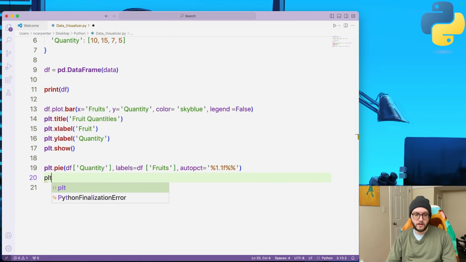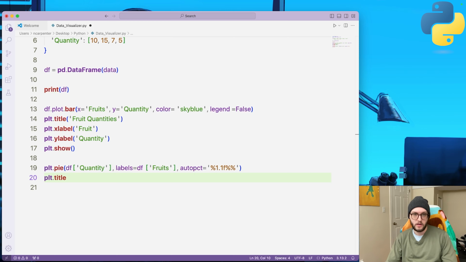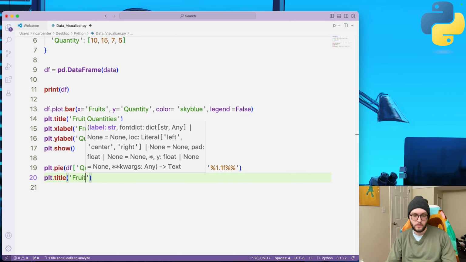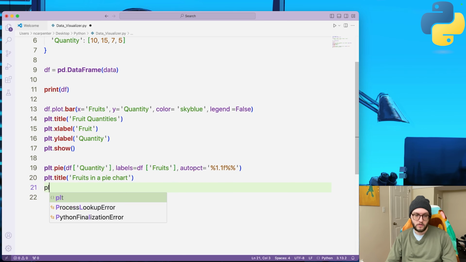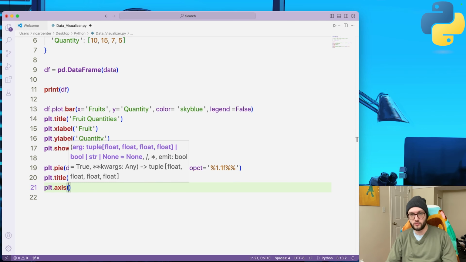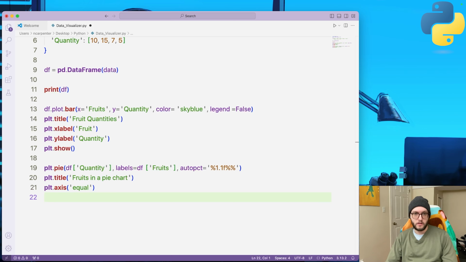Then let's go ahead and set the title. So plt.title, and we can call this one fruits in a pie chart. We do our plt.axis, and this is how we can actually ensure that the pie chart is drawn as a circle, and we'll set this to be equal. Then let's go ahead and do our plt.show with the empty brackets, and we should be good to go.